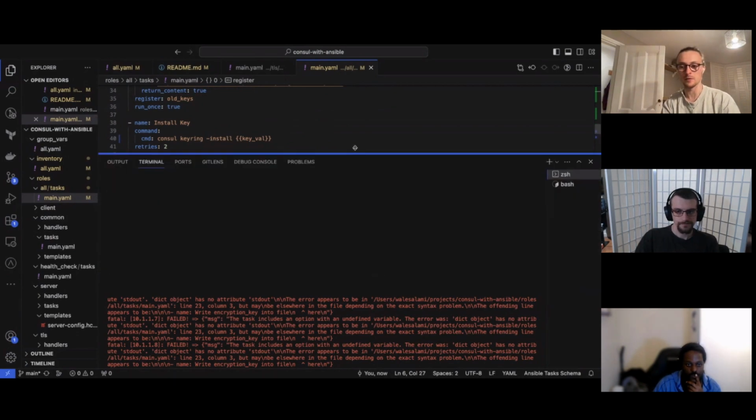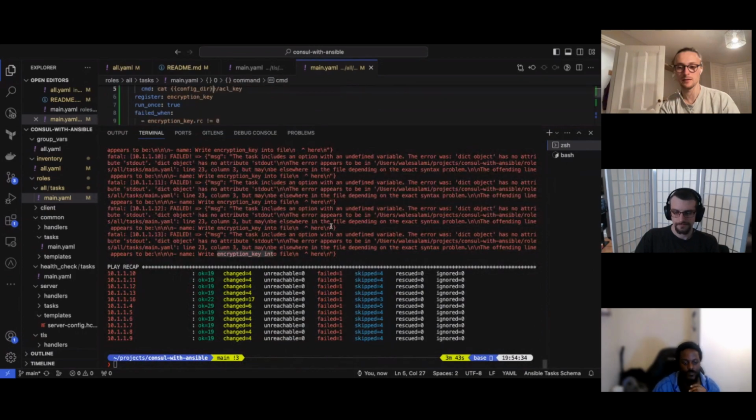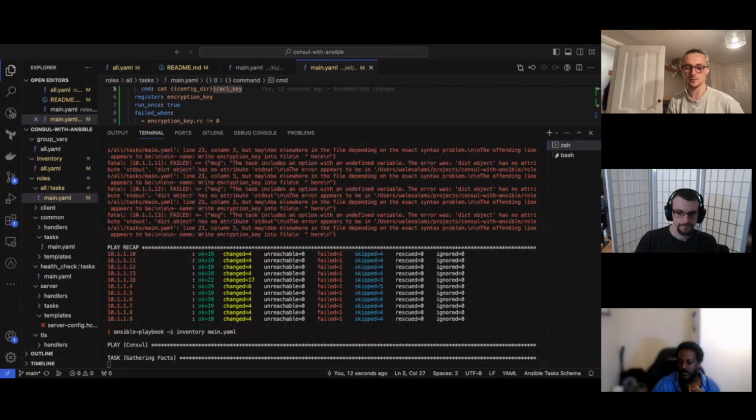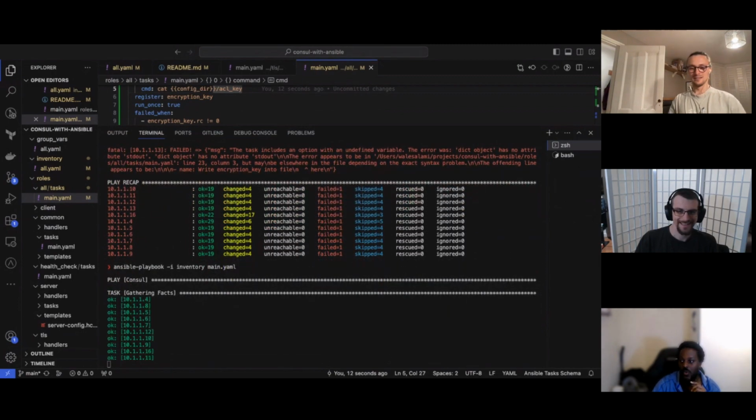Essentially, we're putting it into a variable, and the variable is only set when the previous play changed something. So that when it's skipped, it won't count. It'll register as skipped, not changed. So this should now work. You could have commented out all the other blocks as well if you wanted to. Oh yeah. It's fine. It's fast.